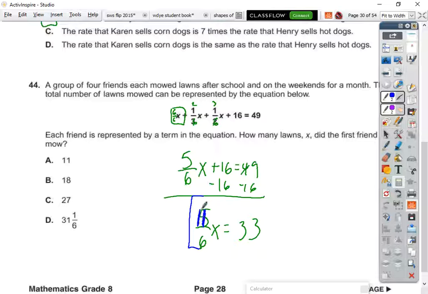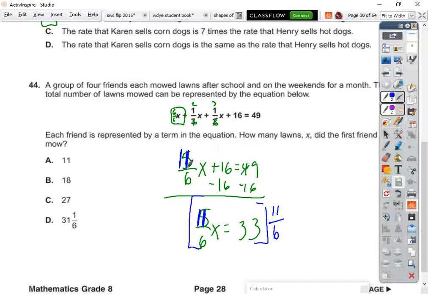There's my mistake. Why is it 11/6? 6 plus 2 plus 3 is 11. Okay, now we're all good. So you may have noticed the pause. I knew that 5 does not go into 33, so I knew I had done something wrong, and I was stalling to figure out what I'd done wrong. What I'd done wrong is, this is 5/6 plus the 6/6, so that is a total of 11/6.